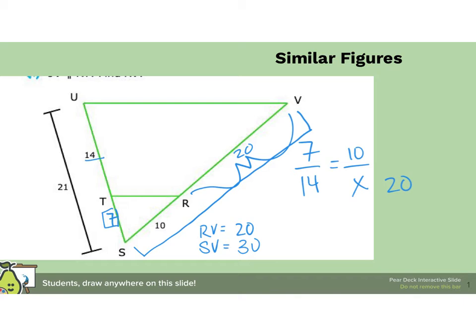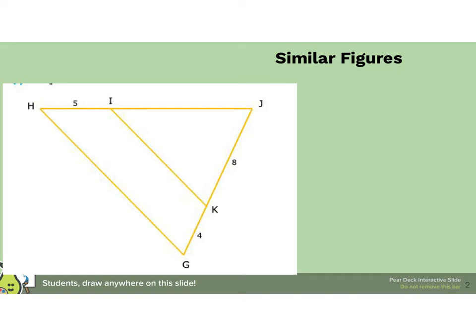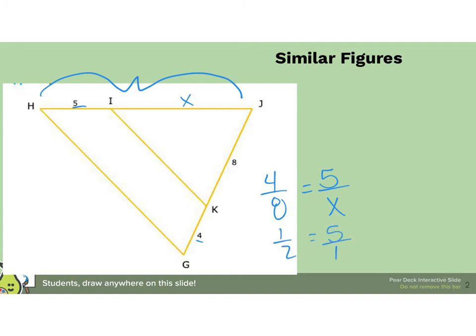So I was getting them wrong because I wasn't paying attention to the question. So make sure you look at the question. So this one, for instance, I cut it off, but the question is, what is H to J? Well, first I'm going to set up my proportion. So I have 4 is to 8 as 5 is to x. This is half, right? So x is 10, but that wasn't the question. The question is, what is the length of H all the way to J? So that would be 15.